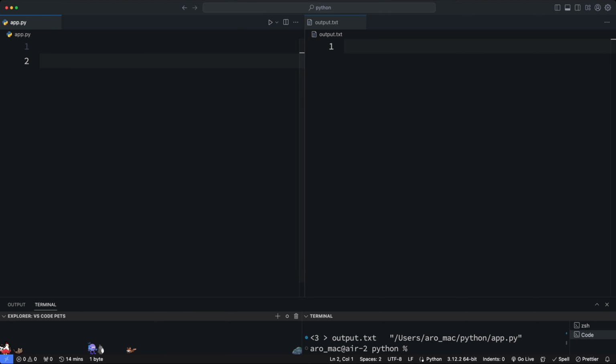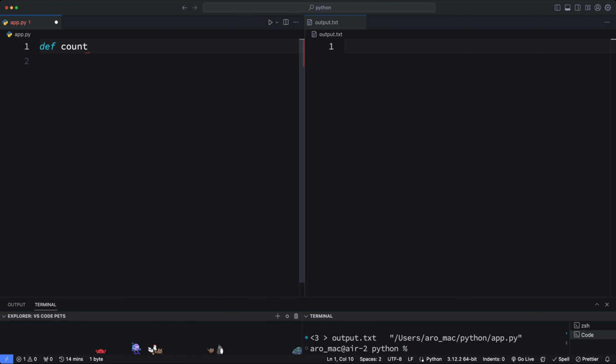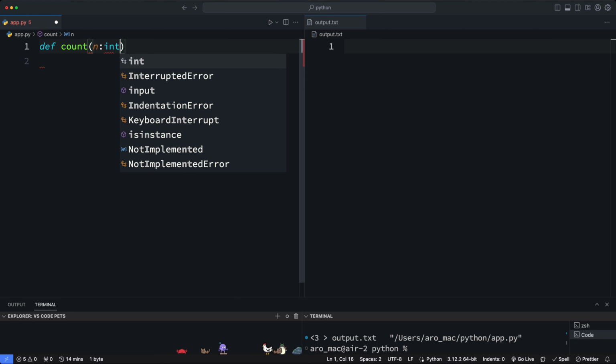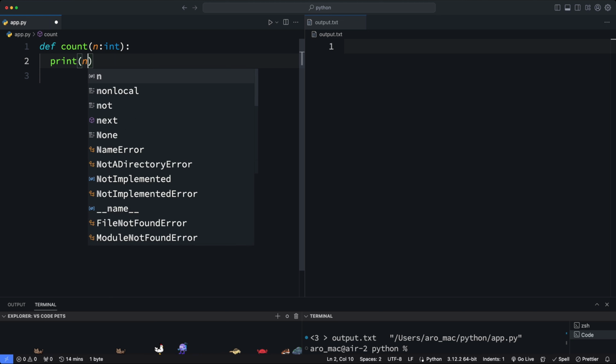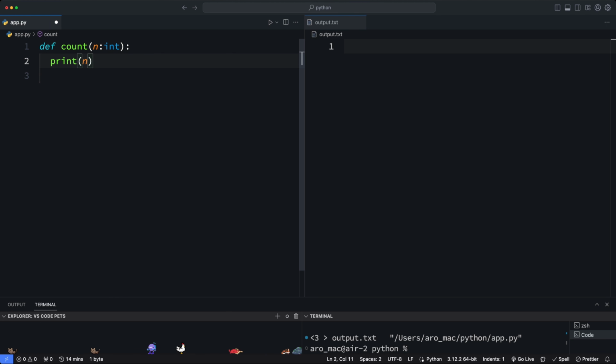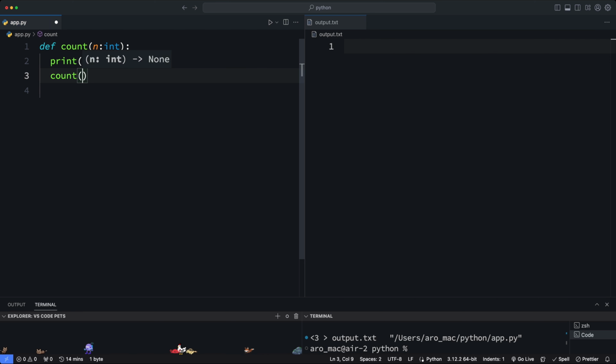So let's create a function to count 1 to 10 using recursion. So we have our def, and then you say count. That's the function name you want to have there. And then of course, you have to pass a parameter. What do you want to count? I have my number, n, and then I want it to be an integer. The next thing you want to do is to end this, and you want it to be able to print our result, which is the n.